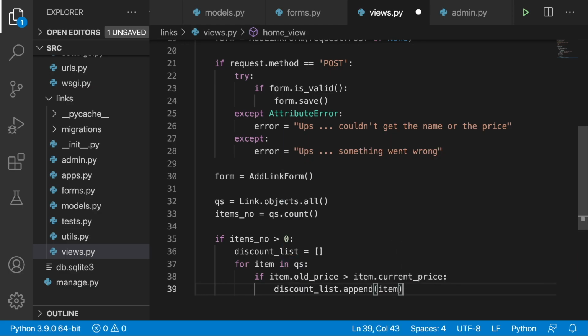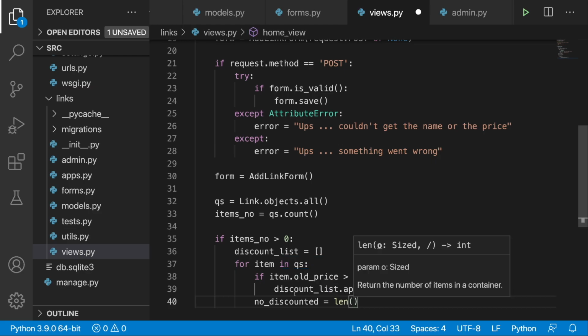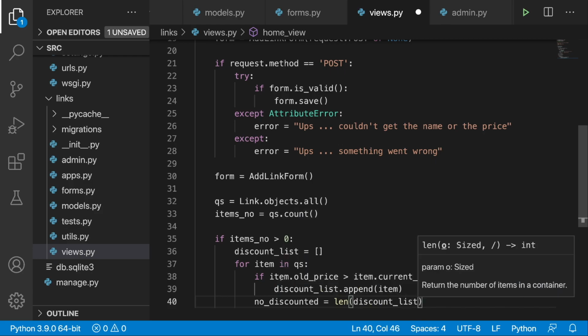All right, and then we are going to change the number discounted by simply grabbing the length of this discount list. So let's put in discount list inside, and if those conditions are met, we are going to simply change the value of number discounted from 0 to a proper number.